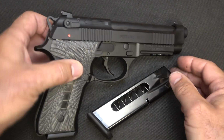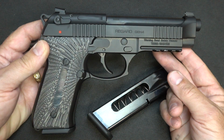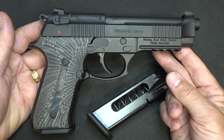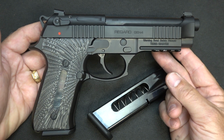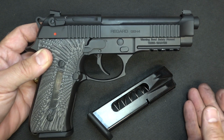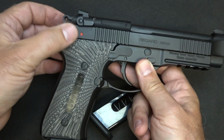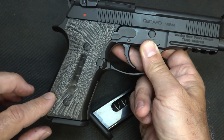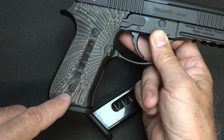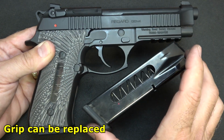Now to wrap things up, some of my thoughts about the Regard MC Gen 4. Excellent Beretta inspired clone, honestly, used by the Turkish military, and so it's going to be a good firearm. They're really making some excellent quality firearms in Turkey. There are a lot of upgrades to this pistol, whether it's the accessory rail or the front slide serrations. I love the G-type safety. The G10 grips are excellent. The window, I like it, and it is a good feature, but if you don't, they have other models that don't have this. It's just a little bit of personal taste.